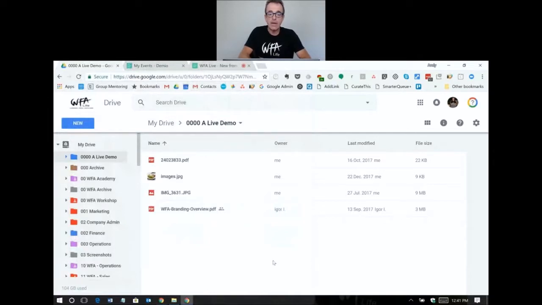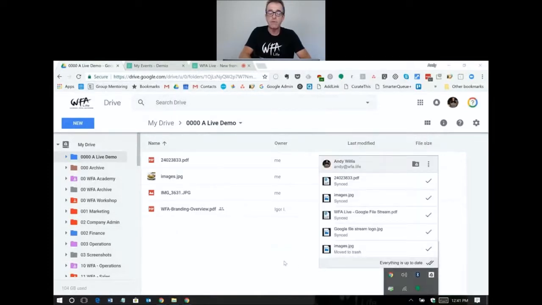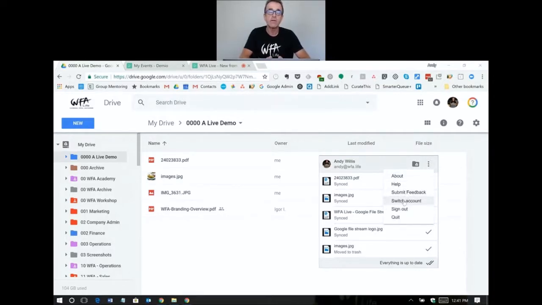The one other thing I will show you, that I really, really like, is if we open up our file stream there. Previously, with the old desktop app, you could only access one set of folders and files from one account or one user. With Google File Stream, you now have the ability to switch accounts.